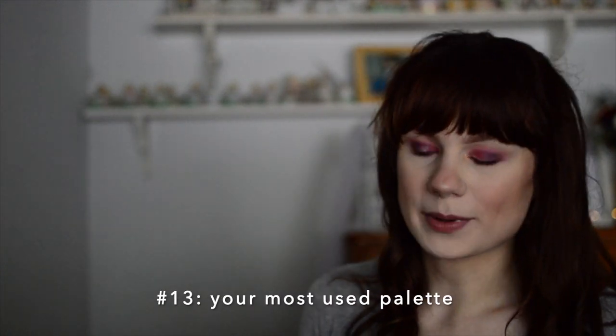The last prompt is show your most used palette. I switch up palettes frequently, but the one I've used most and that's most-traveled is the ABH Soft Glam palette. I purchased it when it came out because I loved the Modern Renaissance. I've used the crap out of this — it's gone with me to Vegas, London, Paris, everywhere, because I know it will never fail me. There isn't a single color without a significant dip in it. I've recently pulled back a little as I'm not as in love with the Anastasia formula as I used to be, but I still thoroughly enjoy this palette. It's also been great for prom makeup and on-set work.